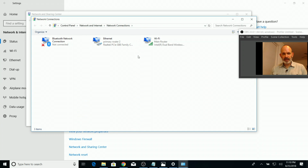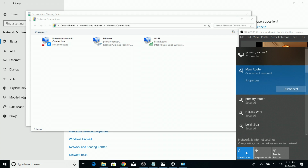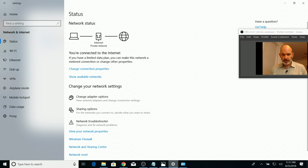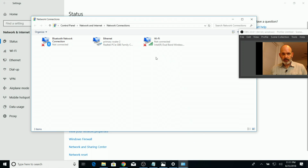And you see that I'm connected either through Wi-Fi here or through my Ethernet connection. Now if I disable or turn off my Wi-Fi, you'll see there's a red X there. So now this is how you know where you're connected. The places where you see a red X, you're not connected to. If you can surf the internet, you've got to be connected to a network connection of some type somewhere. And this is where it lists those connections. So in my case, it's Ethernet. In your case, it may be just Wi-Fi.